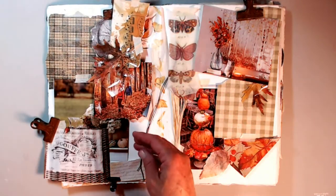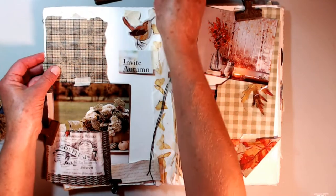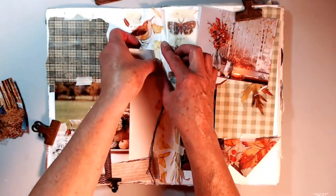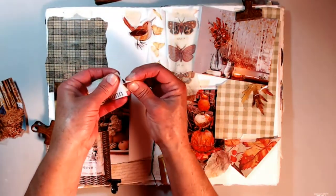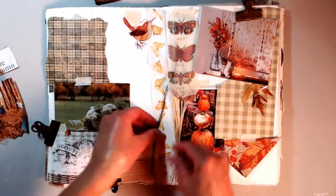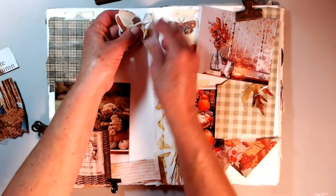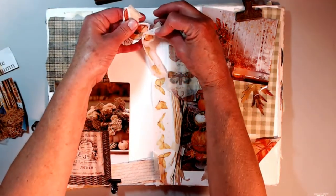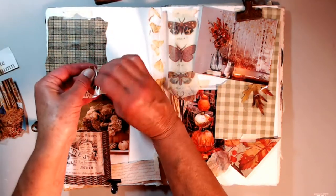And you'll see, actually, I pretty much end up taking out all of this first page. So bear with me, I will show you what I have, and you'll be surprised in the end at what actually ends up. And this piece here that says Invite Autumn was really inspiring me, and I thought that was going to be the whole direction of the piece. And actually it was until the very end.